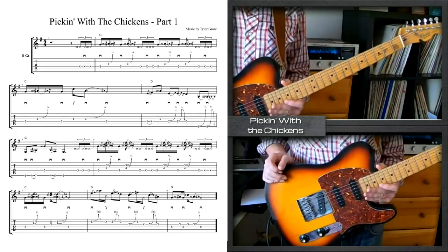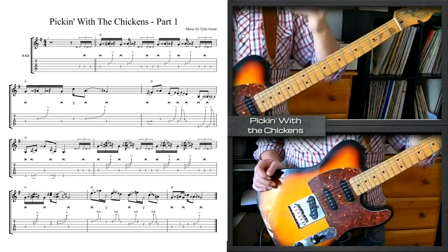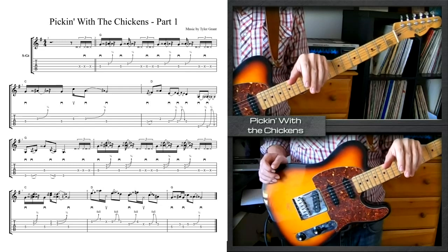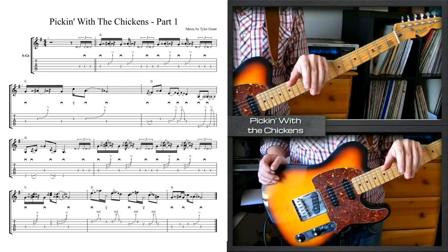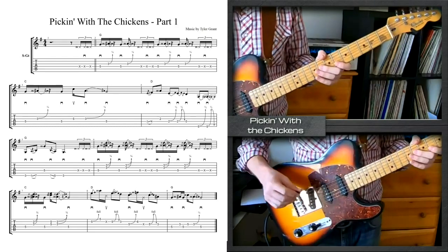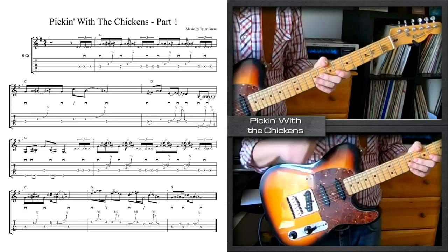Cool. We're going to take some questions here in a minute, but let's just get through the first couple measures, just to get this lick down, because this is kind of the important one. And everything else you do can kind of be based on getting this technique down. Okay? So here we go. From the top, we'll go really, really slow, just those first two bars.